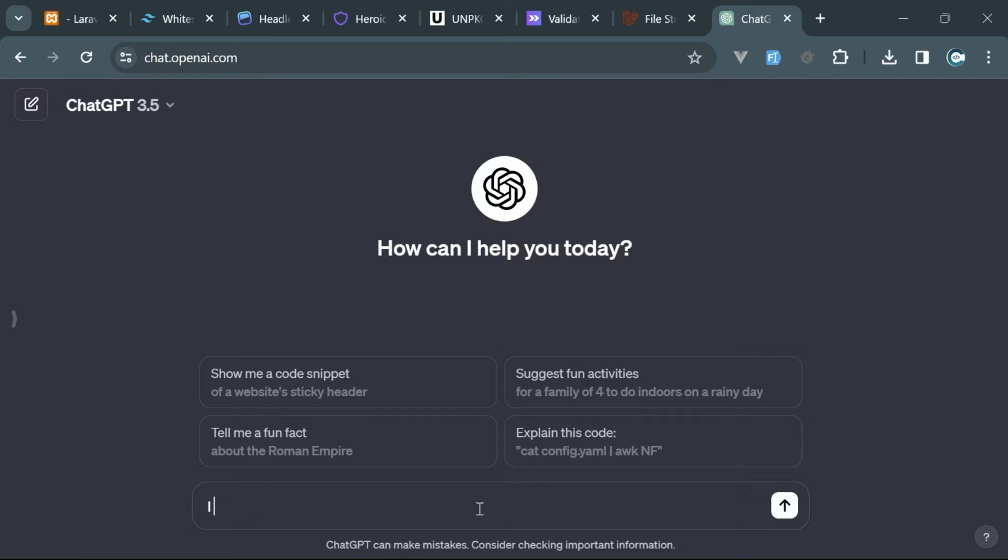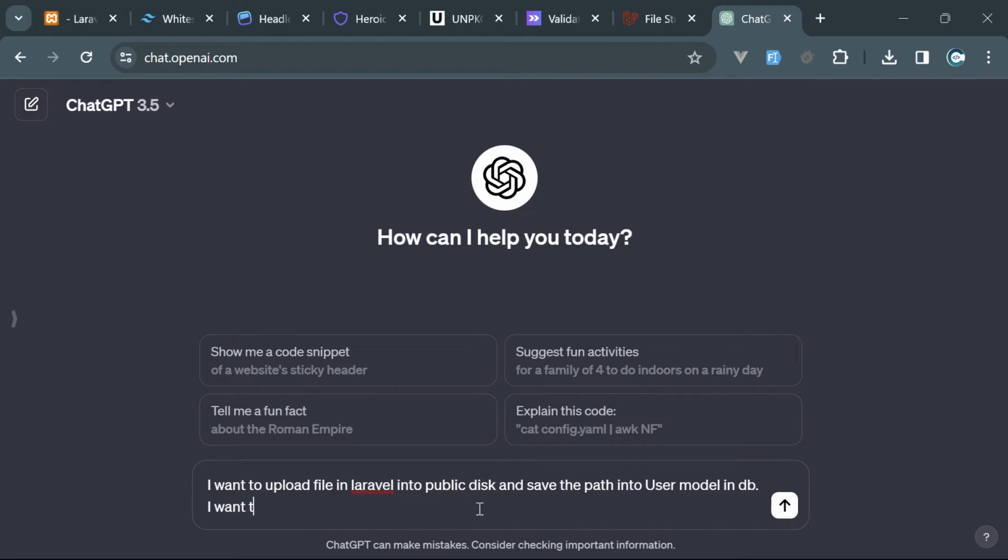Okay, I want to upload a file in Laravel into the public disk and save the path into the user model in the DB.